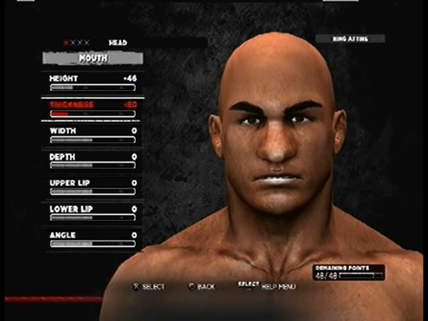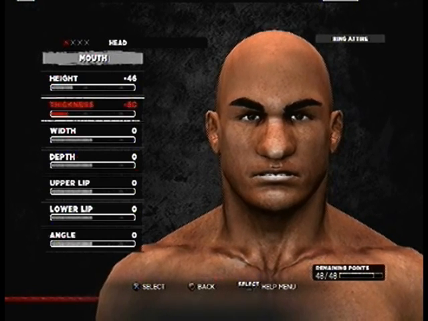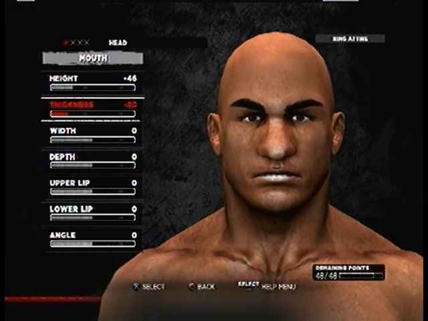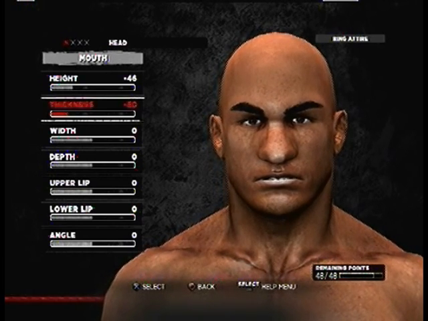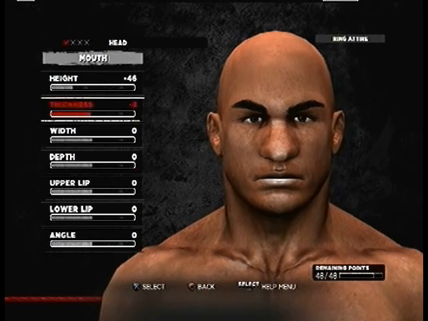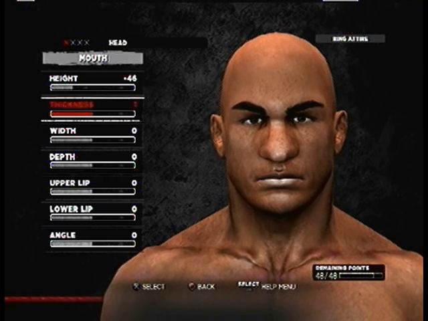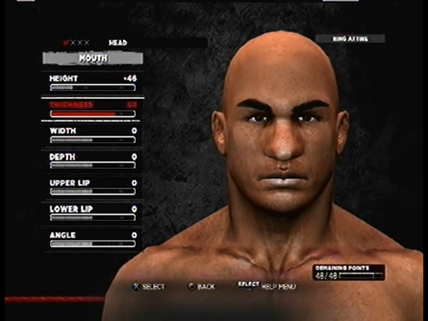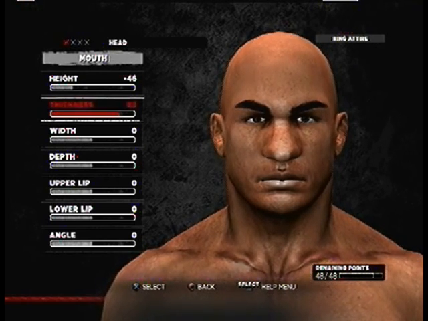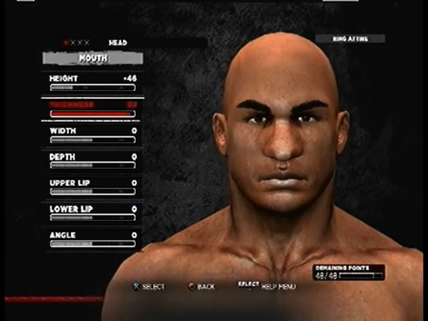As a matter of fact, you're more prone to see that on a mixed blood person, a person who is of African American and another ethnicity. But as far as the nuclear black face, you're going to be going above 0 in the thickness department.